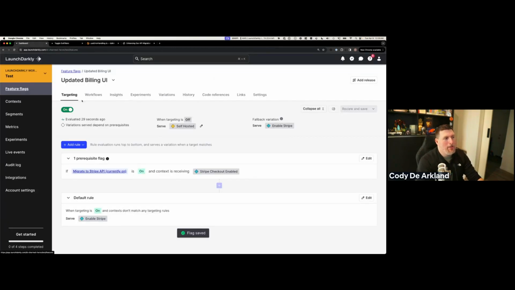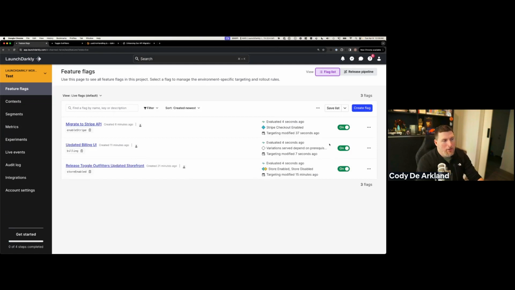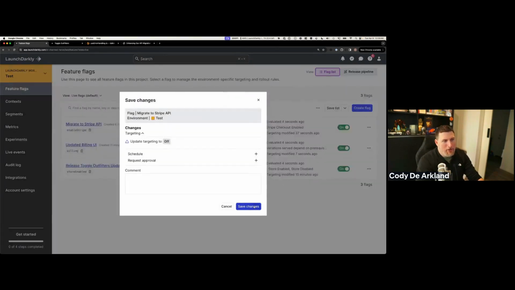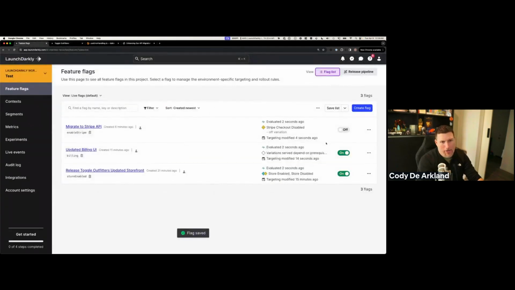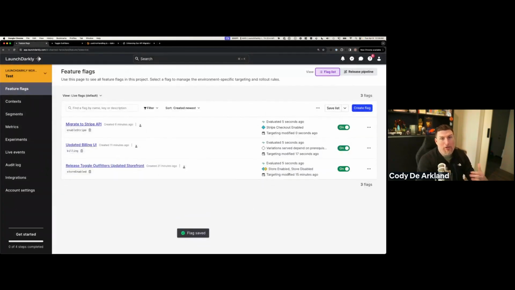But if we go in and we disable the other enable Stripe feature, now both of them will be disabled and we'll be back to normal. So there's no more failure state in there. These are now linked and configured to each other. And you can use these to create dependencies between flags so that you can only access new components when the new UI is enabled also. New API routes are only available when new UI components that support them are in place also. So you get a lot more flexibility in being able to control what's available and when.